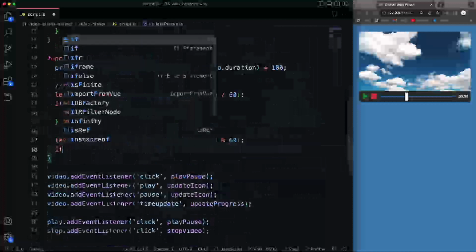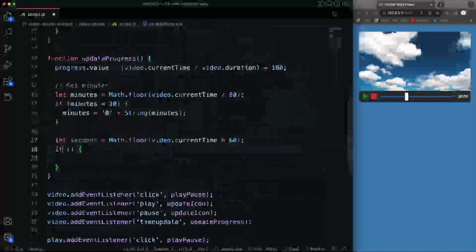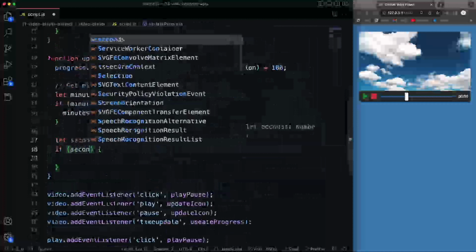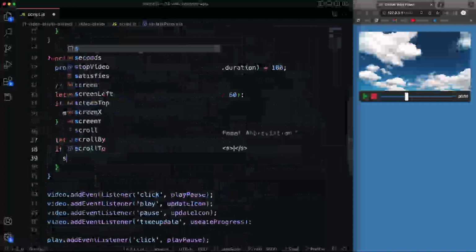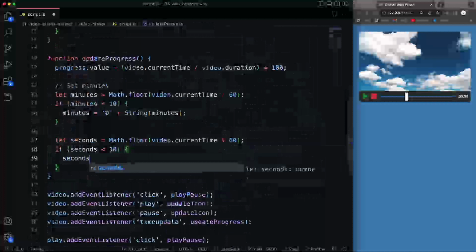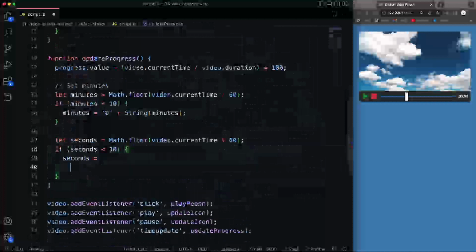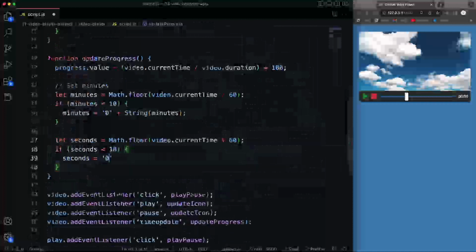And then we can check if seconds is less than 10, because again that's not going to have the 0, but we do want the 0. So if seconds is less than 10, then seconds is going to equal 0, and then we're going to concatenate onto that string whatever seconds is.